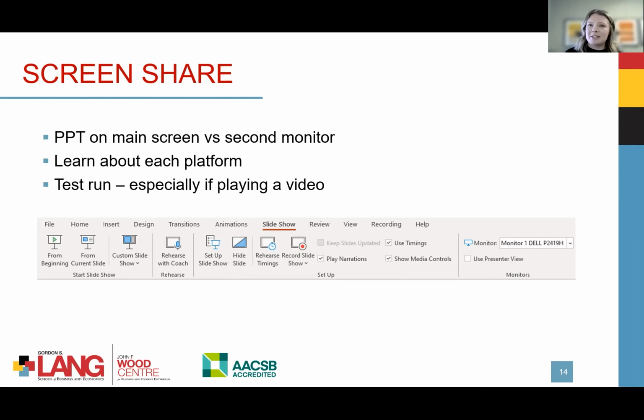We had a huge presentation in November and Teams did an update that day. And it was a bit nerve-wracking, but thankfully we had a practice session that day. So you never know when new updates are going to happen. You need to do a test run. Even today, I've used Zoom hundreds of times, but before this meeting started, we all had you in a waiting room and I shared my screen.